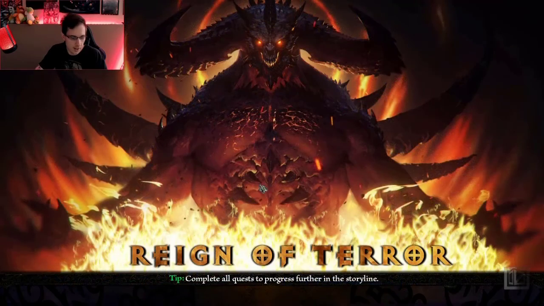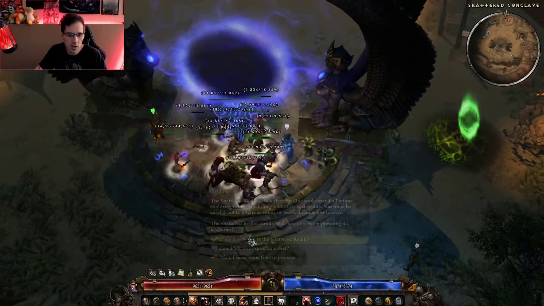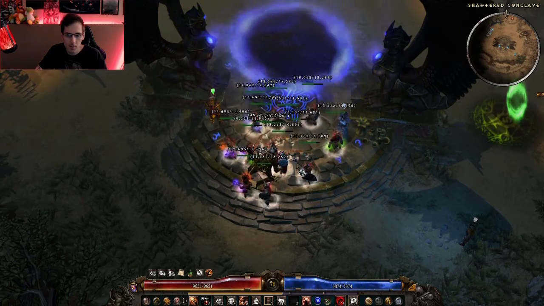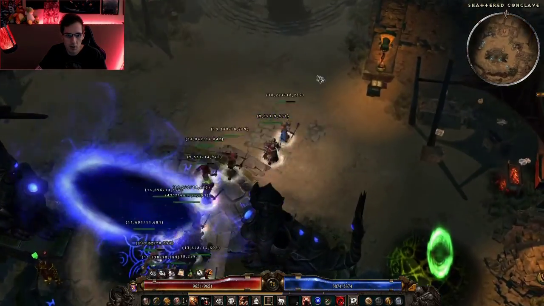So then yeah, just hit this. You can do this as many times as you want. It's a great way to XP. Then you just talk to him again, and you can open a new rift up and keep going. So that's pretty much all it really is. It's very simple.